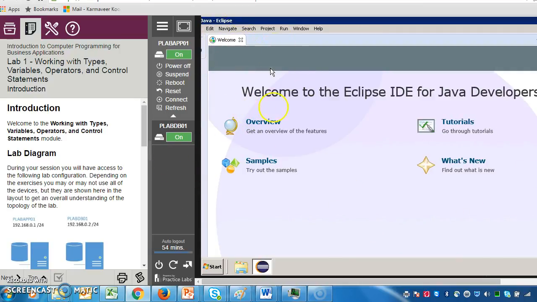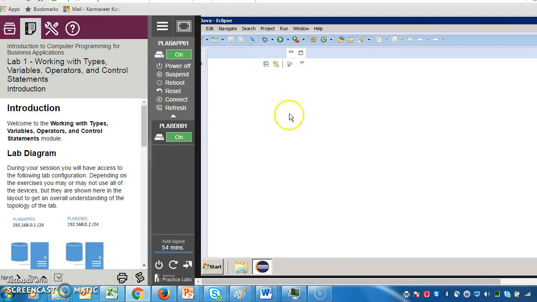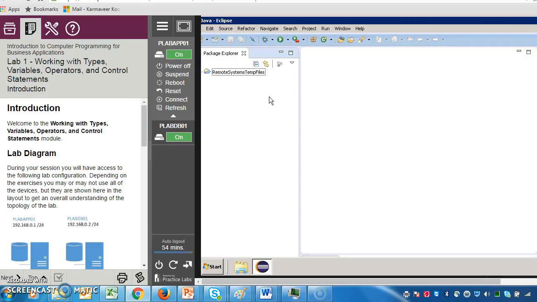So once you're in here, now you're ready to start your lab. This is just a welcome page. You don't need it. Of course, you can read through it and try to understand what they are telling you, but this is strictly for Eclipse. It has nothing to do with the practice lab. I can click here to close it, and now it's going to give me the interface.